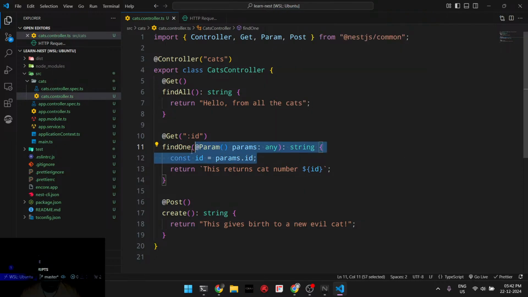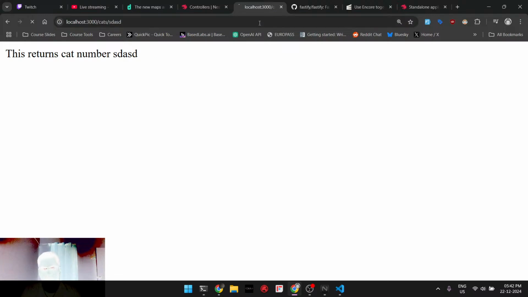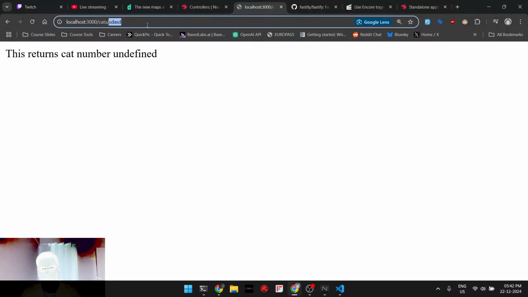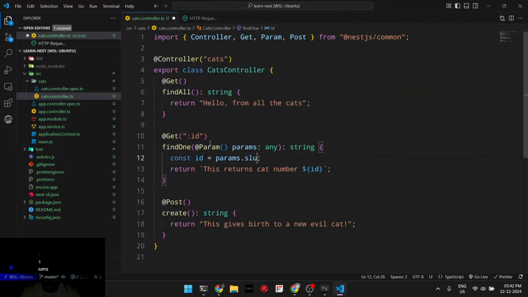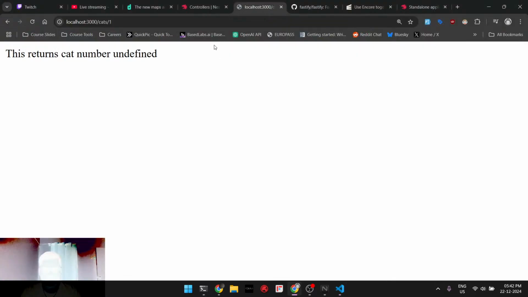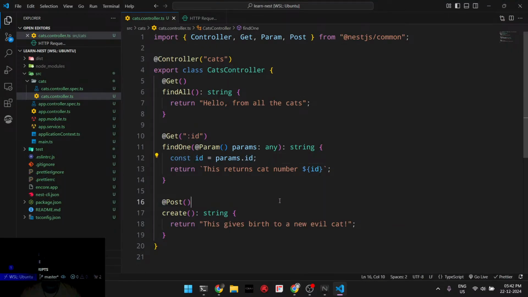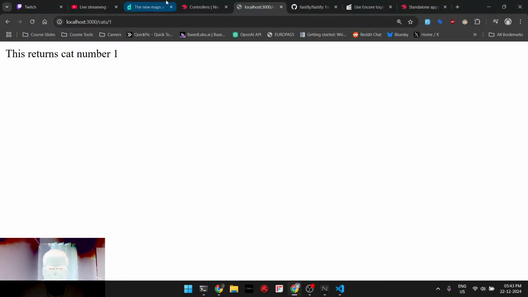This will always be a string, that's for sure, because it's coming from the URL, but whether this will be ID or not, I mean if I do it say slug and go here, it is not able to figure out what I'm doing. So it has to be that above ID only, whichever I'm defining here, and only then it will work. But I don't see any indication of any sort of TypeScript error.